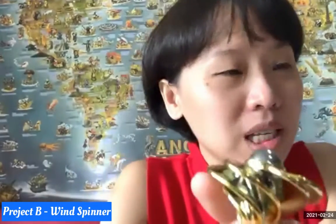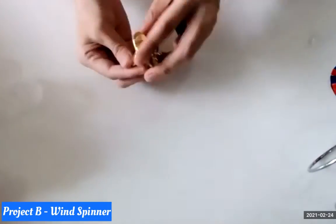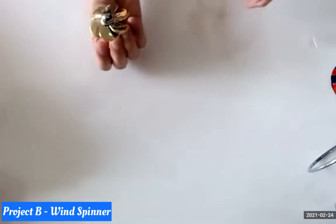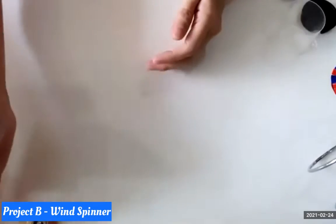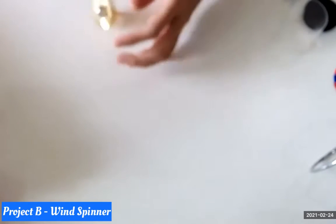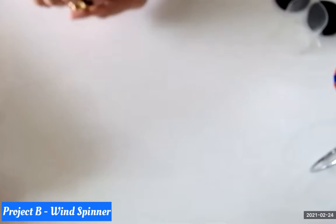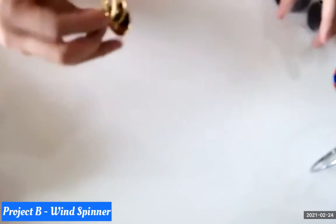Okay, so you can blow and spin it. I'm just holding it to my face. Okay, so the same way it spins here, if you can, you can challenge yourself to spin it the other way around as well. Either way, you can actually blow into it and then try to make it go faster. Okay.